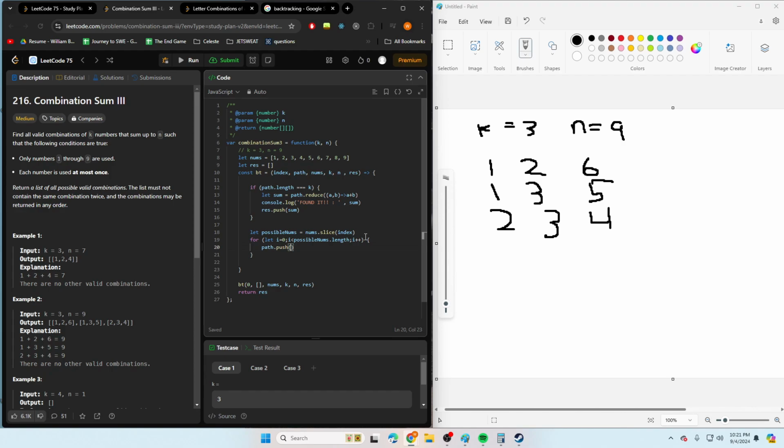Oh, we don't need to do sum. We just need to push the path because we just want the path to be an output. So let's actually make it easier. So path, and then path.push(possibleNums[i]).